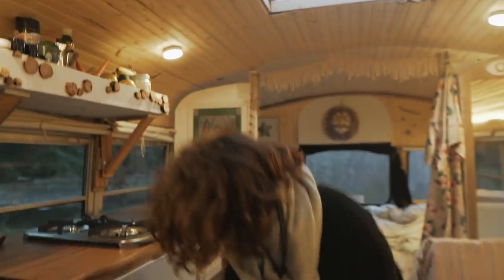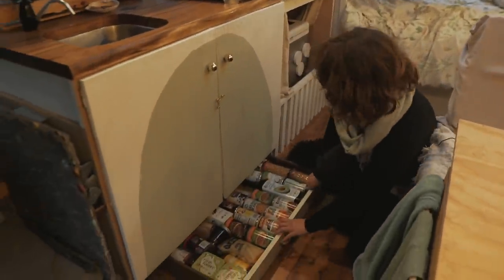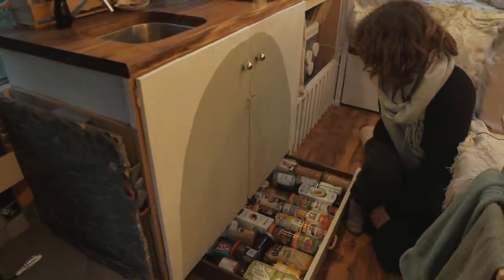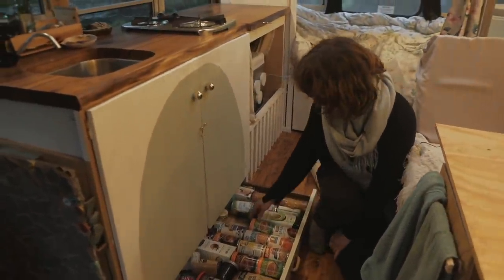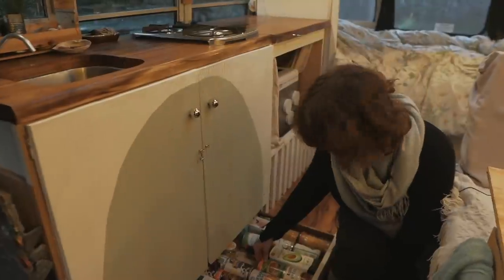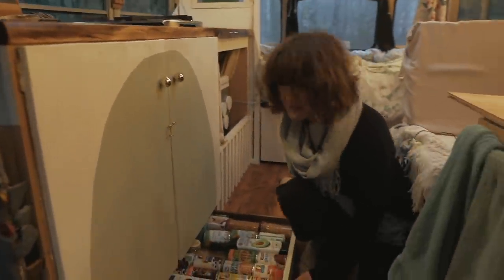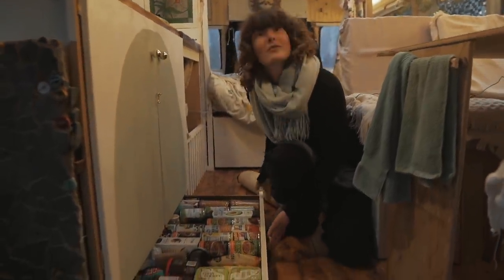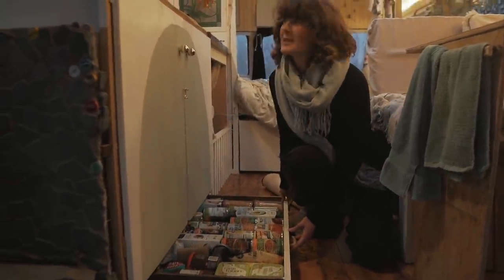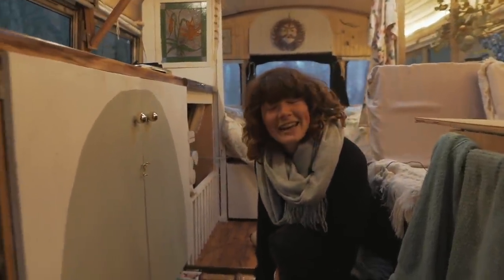And then down below on the kick plate, I have my sliding pantry here. And this thing, I don't have to hook into place. It's so heavy from all of my cans of beans that it never moves. And this really opened up how much food I could carry with me. So it's been one of the best things that I did to the kitchen, honestly, besides putting in the new stove, this sliding pantry.